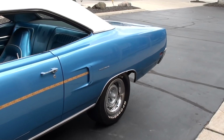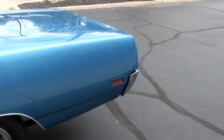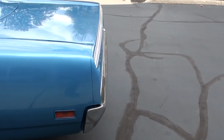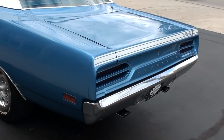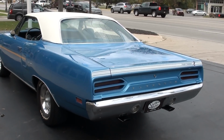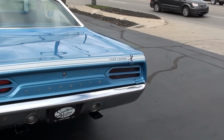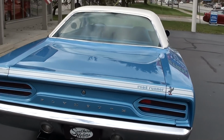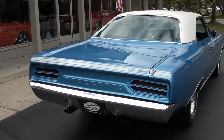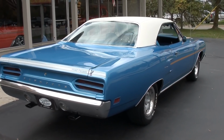He bought this car from a lady who bought it in 1972. She's owned it ever since. I've got that actual 1972 title when she bought the car. It was an original 3D3 car, and then our buddy bought this car from her. Now this car, he didn't touch the paint. The paint on this car is 30 years old, and it's beautiful. A lot of this car is actually very original.